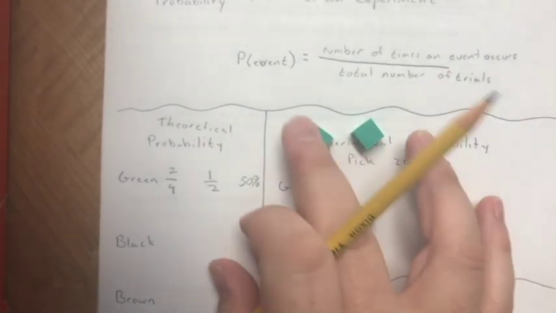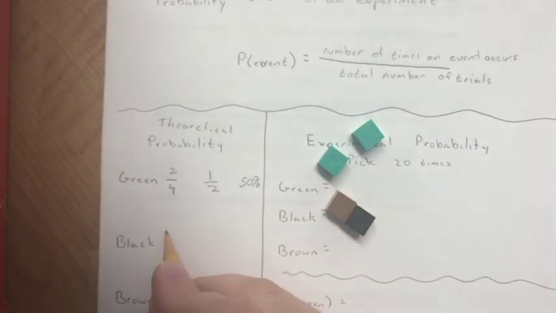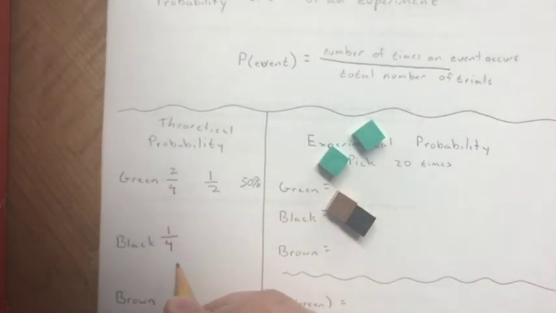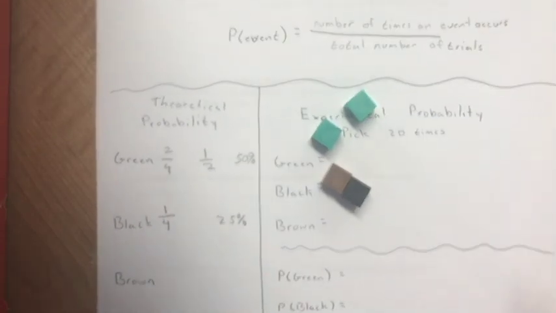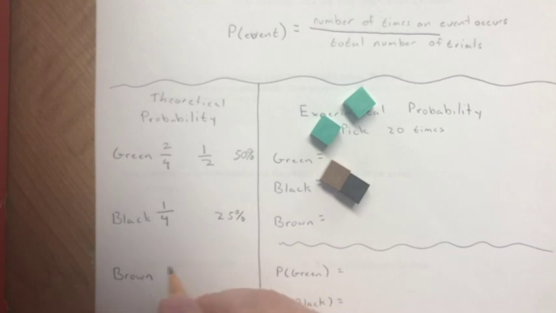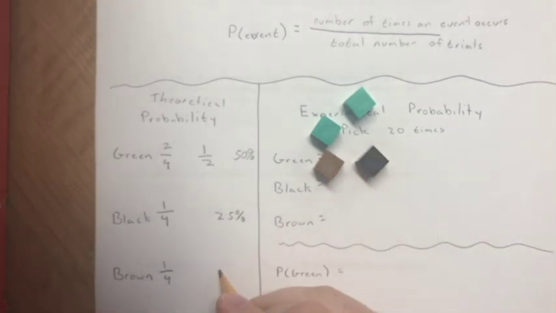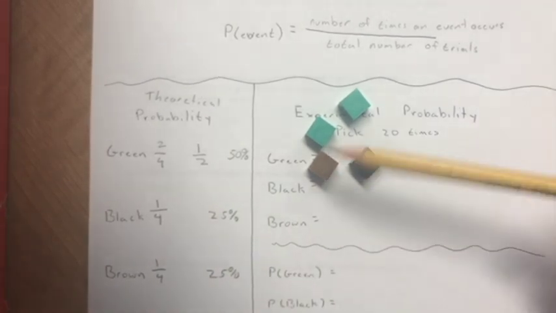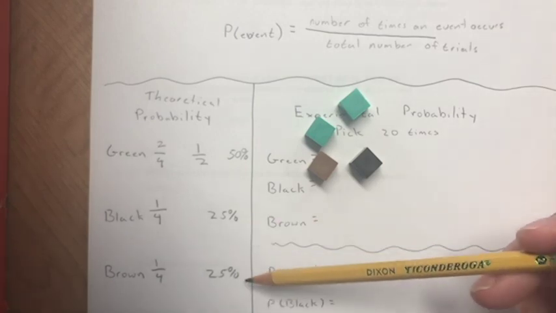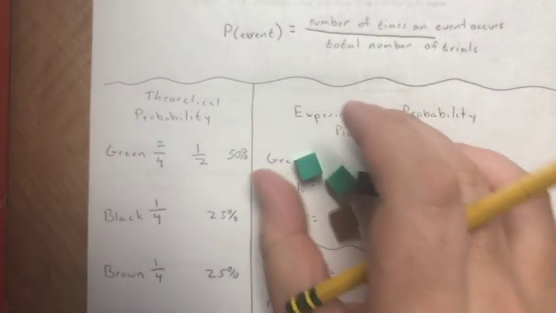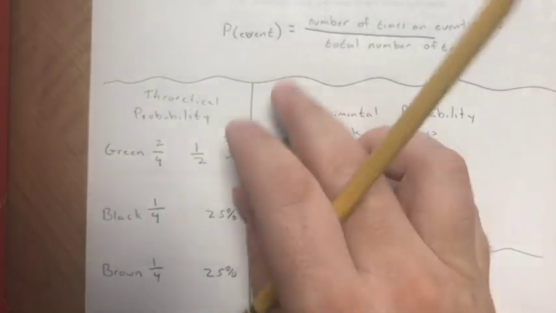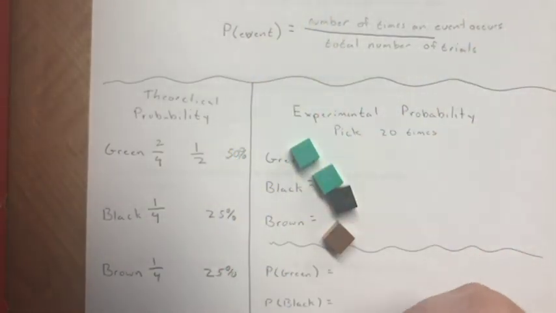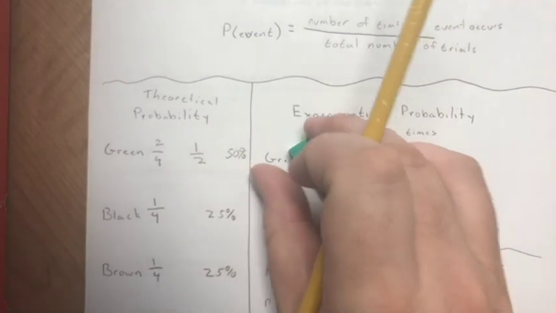So it's equally likely that I can either get a green or not a green. All right, now let's look at black. Because there's only 1 black out of 4 possible outcomes, I have about a 25% chance of drawing black. And it's the same thing with brown. I have a 1 in 4 chance of drawing a brown out of my 4 here, and that's about a 25% chance. So I'm not very likely to get a black or a brown, but I've got about a 50-50 chance of getting a green, okay? So this is the theoretical probability of what might happen.